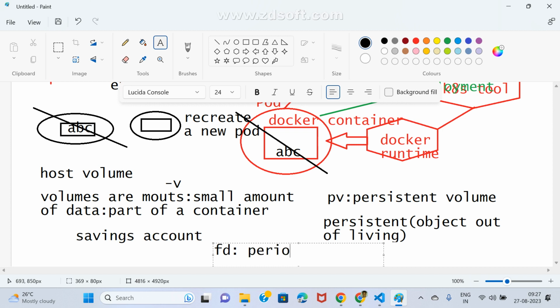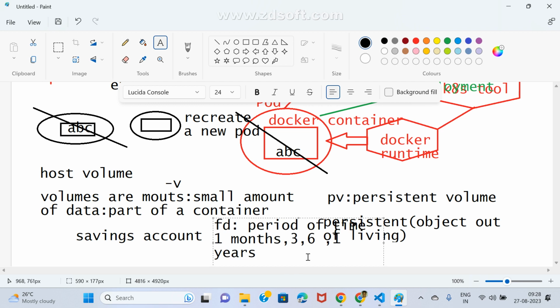Are you agreeing with me? What is the period of time? Maybe 1 month, nowadays even days also, maybe 3 months, 6 months, or maybe 1 year. For 1 year, I took a fixed deposit.